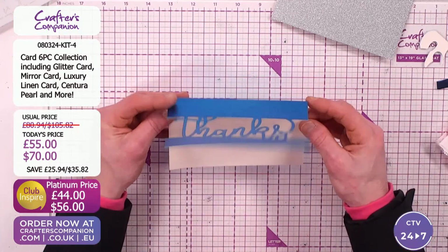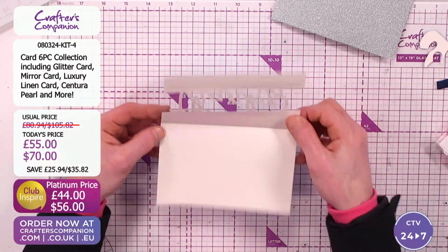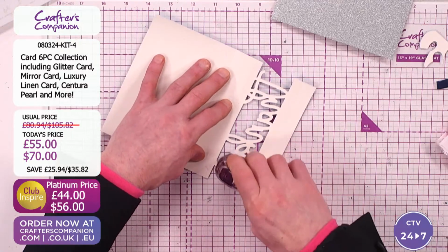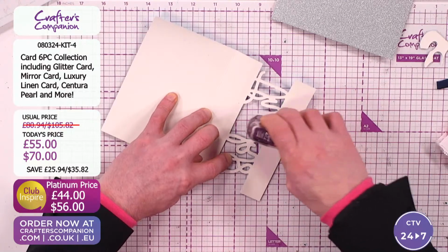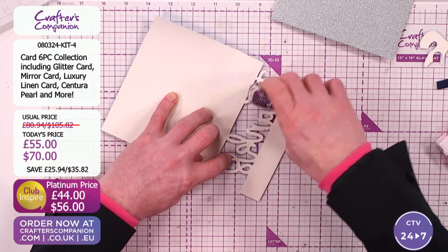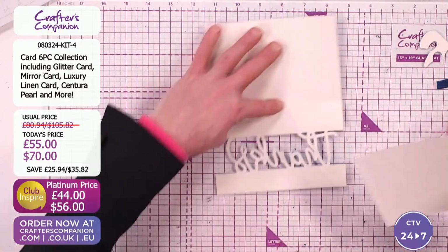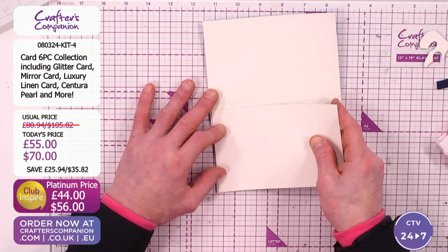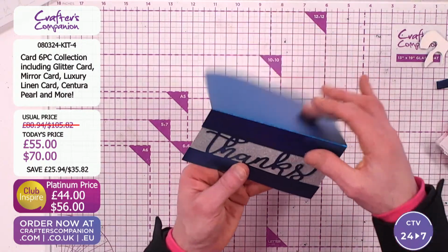Now, it's connecting sentiment, so it will stand completely on its own because it's been connected top and bottom. But if you're wanting to add a design on the back, whether it is pattern paper, whether it is vellum, or whether you're just wanting to make your cards and your project tone on tone with the same range of luxury cardstock, what I'm going to do is match that into the middle just here. And then let's press that in and turn that around.